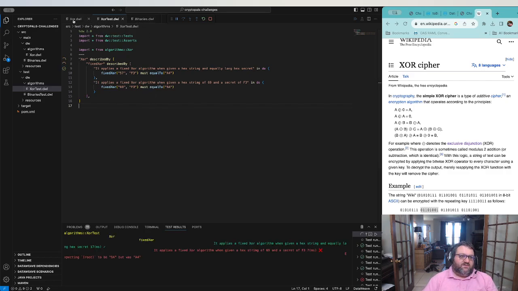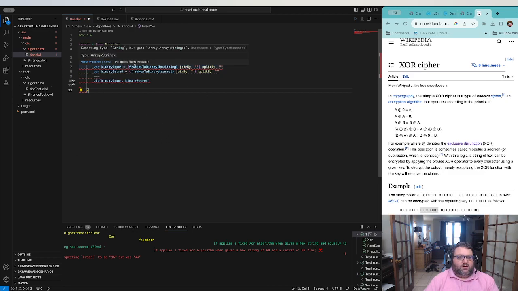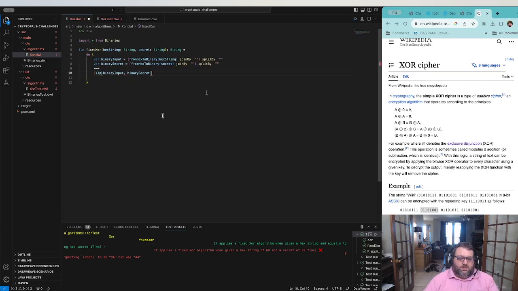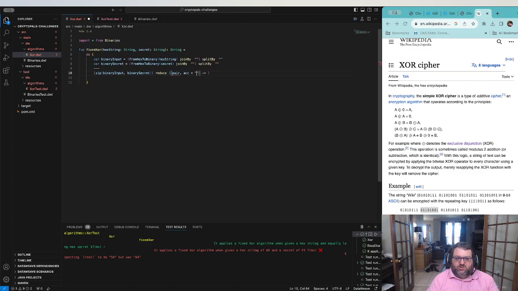And while we wait for that test to fail, we're going to go work on an implementation. Okay, so let's go look at what we had written here, commented out. So we've got binary input, split by, zip. This is mad because I'm returning an array of strings, but that's fine. We'll fix that on the other end because we're going to reduce over that, right? Zip that. And then we're gonna reduce it with a pair and an accumulator of, we'll just do a string.